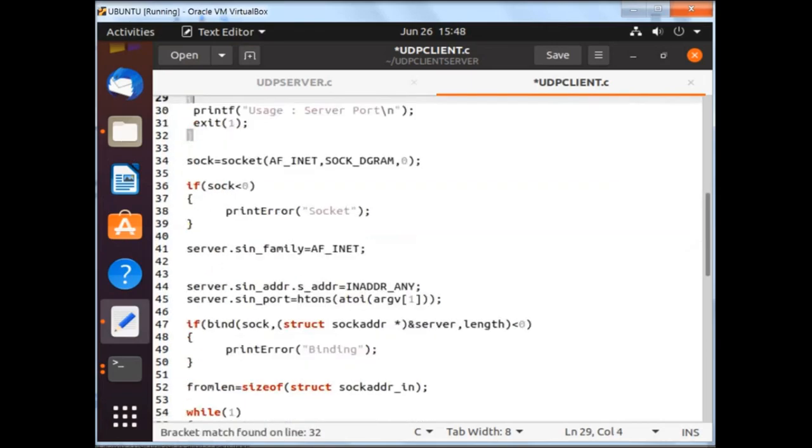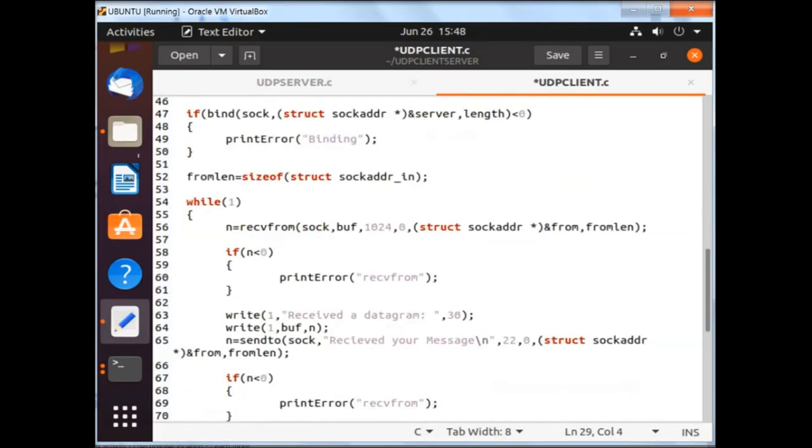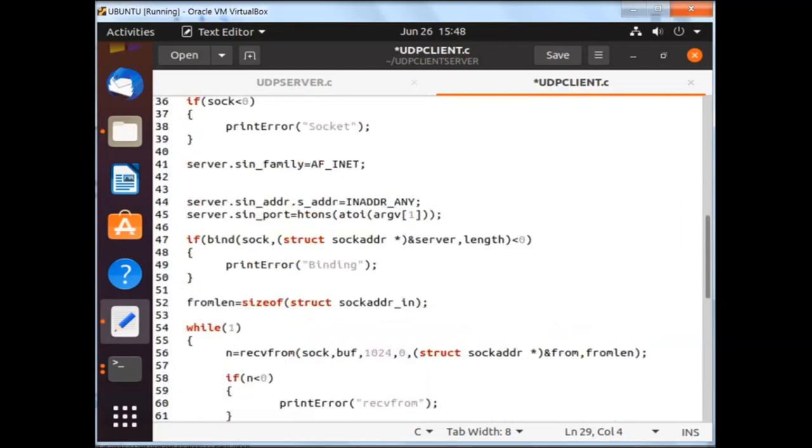Now what about the IP address? As I said, in the command prompt you are going to give the second parameter as the IP number, or host name. So that host name will use a function here, gethostbyname. It will get the IP address from there. If you remember, I created a struct hostent.